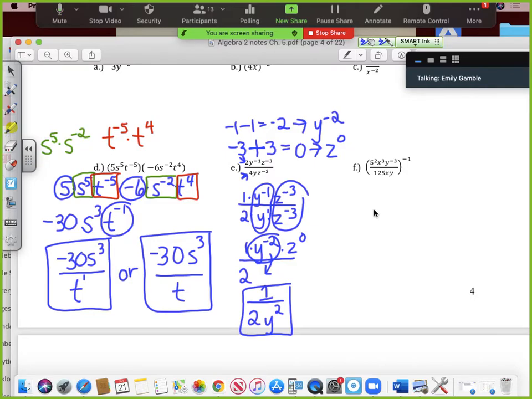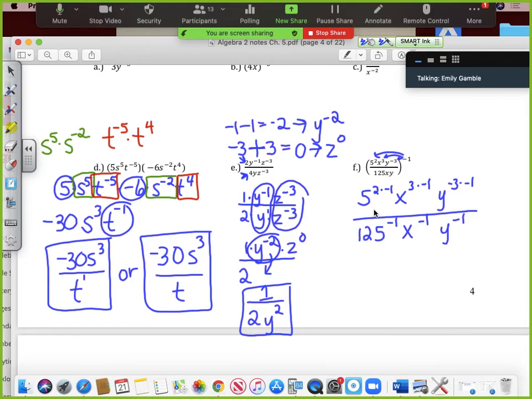But I'm going to show you just the power rule, which means I take all of these exponents, and I'm going to give all of them a negative 1. So what I do here is I multiply each exponent that it currently has by negative 1. So that turns into 5 squared. The 5 to the power of 2 is going to be times negative 1. The x to the 3 needs to be multiplied by negative 1, and the y to the negative 3 needs to be multiplied by negative 1. Everything in the denominator as well. This is 125. This needs to get a power of negative 1. The x needs a power of negative 1, and the y needs a power of negative 1.